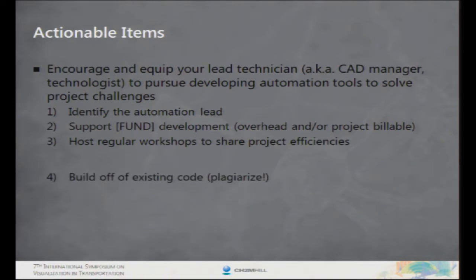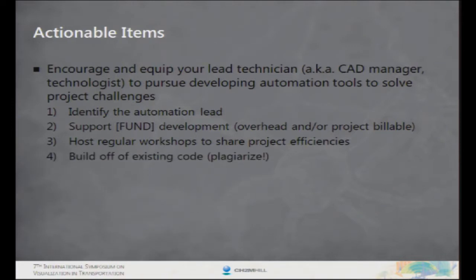Host regular workshops to share project efficiencies. I do ours monthly, and there's approximately 20 to 30 people that participate. Build off of existing code. There's just a plethora, a treasure chest of existing applications already that can just be tweaked a little bit to save hundreds of hours. And finally, make sure that these tools get shared and make them accessible to your team.